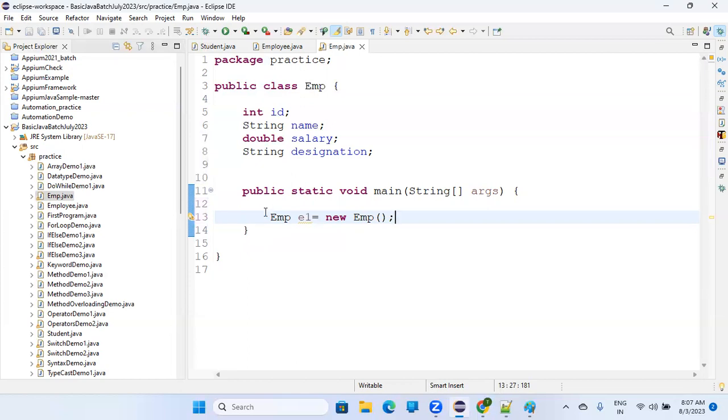What happens in the background? Because of line number 13, it will create or reserve a memory space where all these instance variables will also be present.